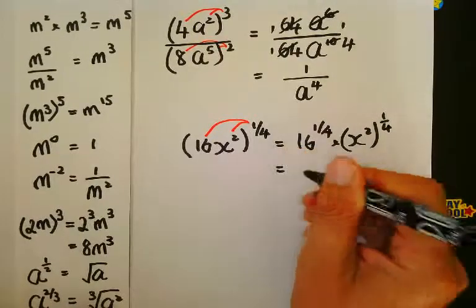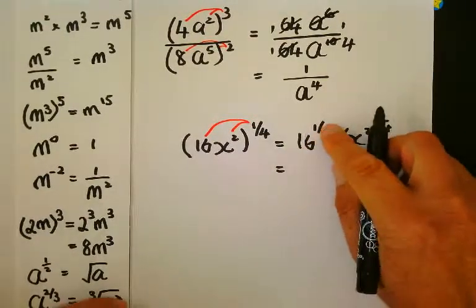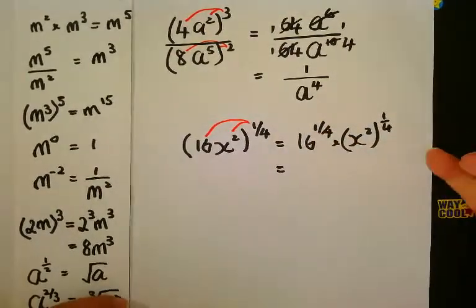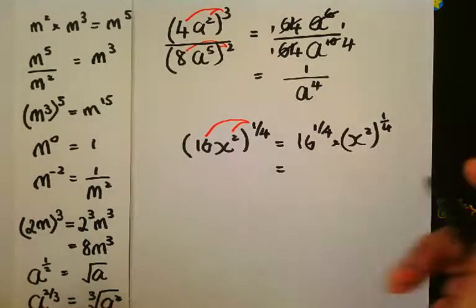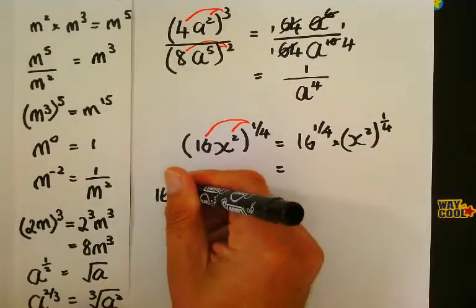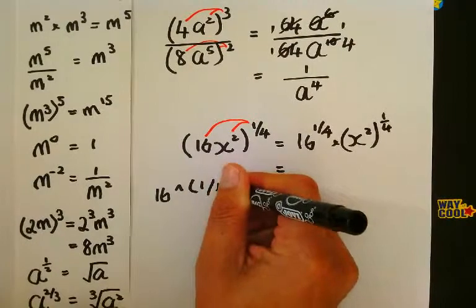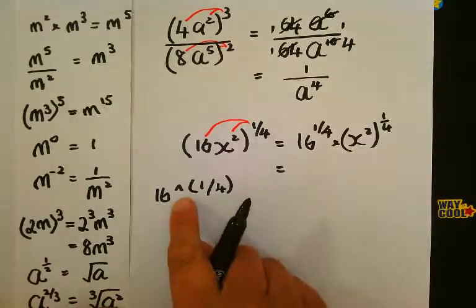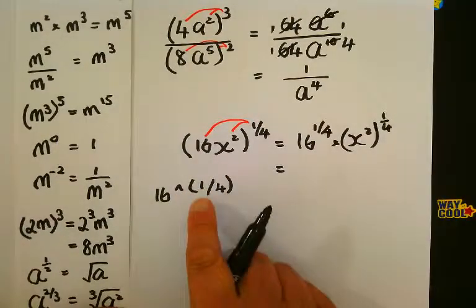Oh, two ways to write quarter. So a fourth root of 16. If you're not sure what it is, just get your calculator. It's 16 to the power of 1 quarter. If you do it in your calculator, please make sure you wrap that 1 quarter in a bracket, otherwise BODMAS will take over and it'll do the power 1 first. So do it with that.